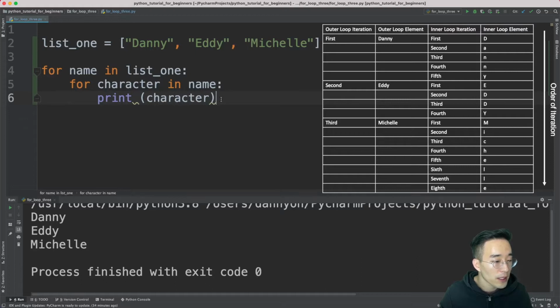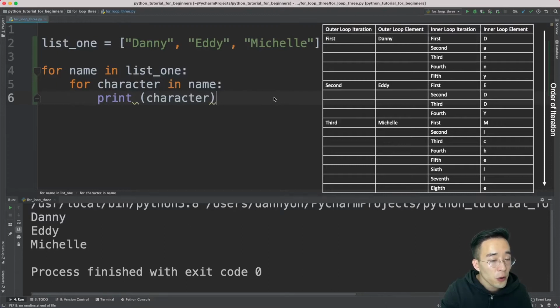So let's quickly walk through what I did here. We have the outer for loop as is, meaning we have the variable name, and our target is list1. So we're going to iterate element by element through list1 in the outer for loop. And in the nested for loop, meaning the second for loop, we have the variable set as character because we'll be looping through character by character within the element. And our target is the name that's being generated by the outer for loop. This is pretty important because the variable that you generate from the outer for loop is being passed to the second for loop, meaning the nested for loop, as the target that we're going to iterate through. And at the end, I have a print statement that prints out each of the characters generated from the second for loop.